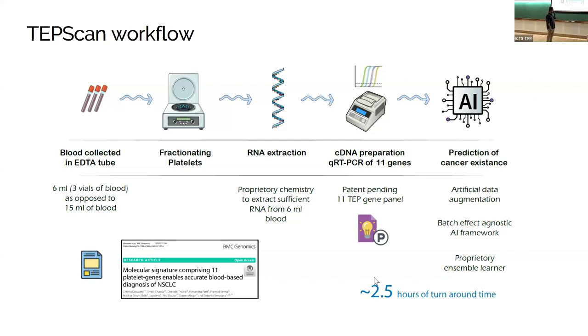Well, the batch effect is being corrected. That's a good catch. The batch effect is being corrected using a more complicated set of methods, which is proprietary in the company, but it basically works with copula. So that's a joint distribution learning framework, basically. We are using things like empirical copula to learn the joint distribution, and this empirical method works on the ranks. So that's one way to tackle the batch effect. We are not really relying on the values of the gene expression, rather we are relying on their relative expression levels.